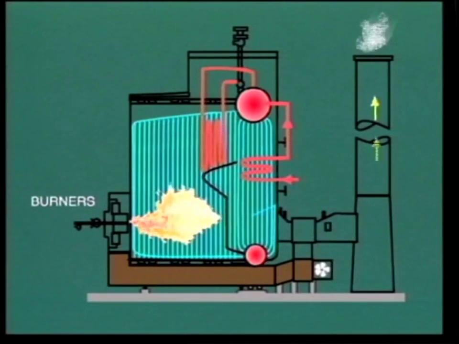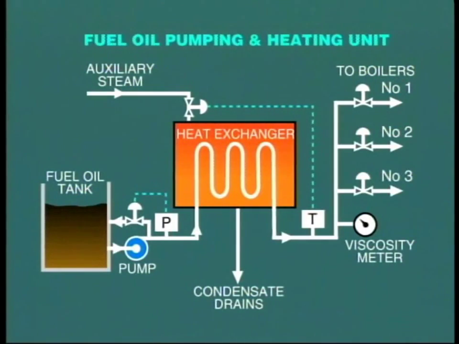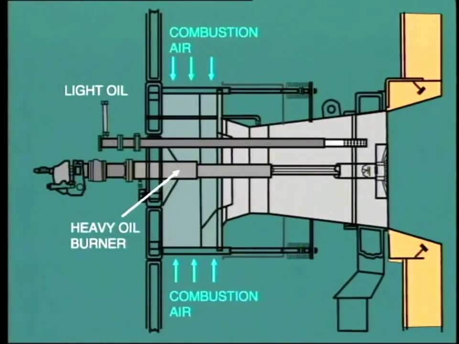In order to help achieve good atomization, heavy fuel oil is heated to a temperature of about 200 degrees Fahrenheit in order to reduce its viscosity. The pressure and temperature of fuel oil is raised in a pumping and heating unit. We shall be looking at this auxiliary equipment and features of fuel storage in other modules in this series. Light oil, such as diesel fuel, is normally used for boiler startup. The advantage of this is that no heating is required, as its viscosity is already low. Also, mechanical atomization can be achieved at quite moderate pressure.